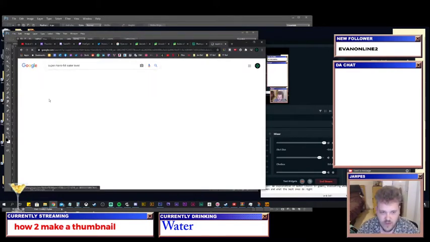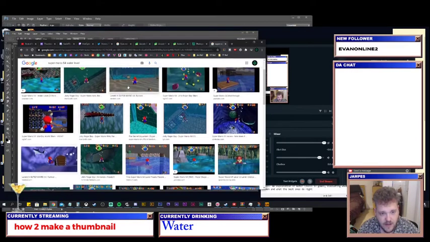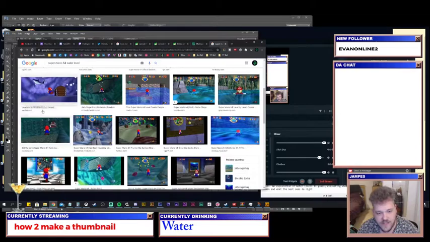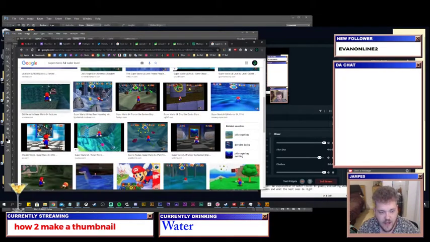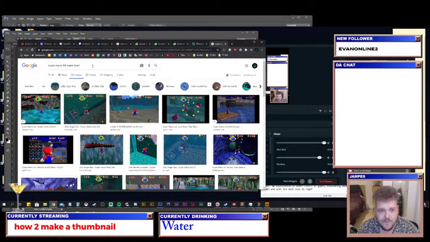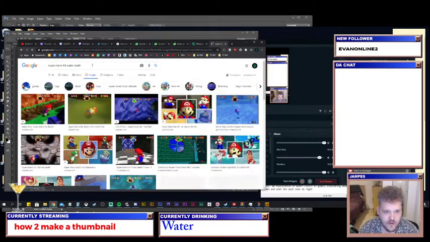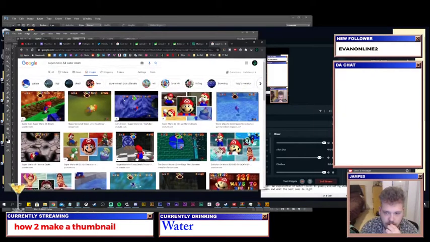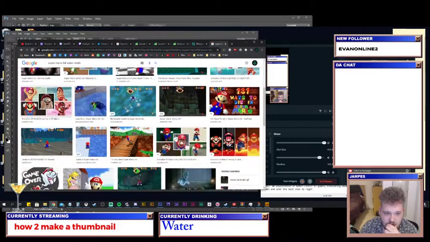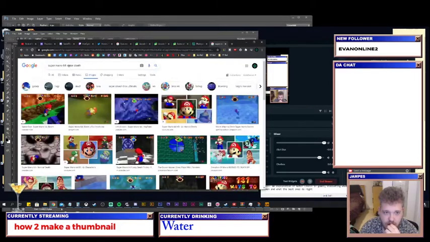And we'll start to have a look through some images. And see, we've already got a couple of nice evocative shots. We've got that one of the guy who's inside the boat. There's that one as well. Water depth might even be a good one for grabbing. Oh yeah, there's one of him drowning and all that sort of stuff. Yeah, Super Mario 64 drowning.